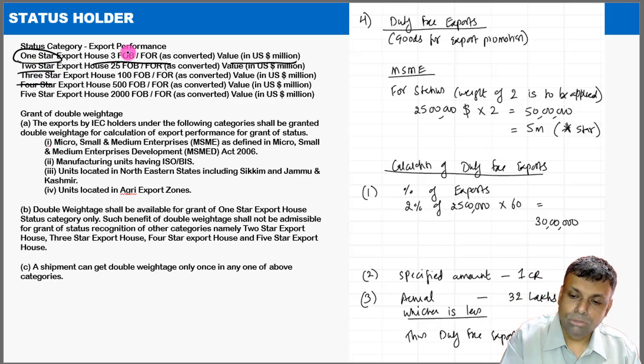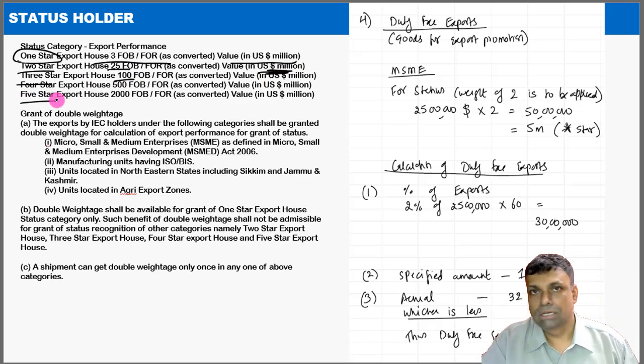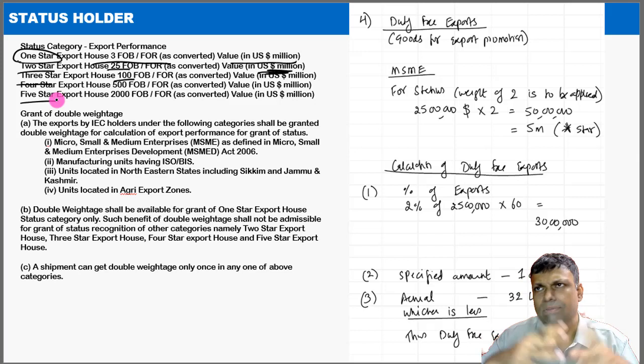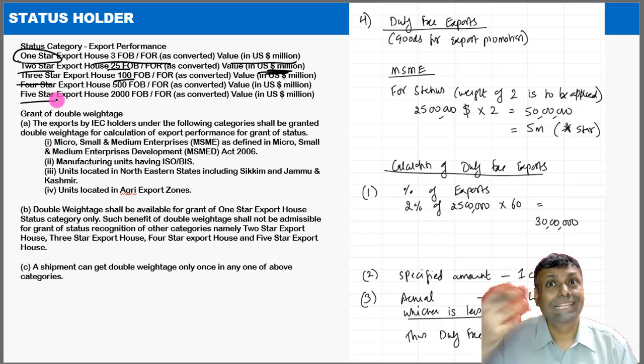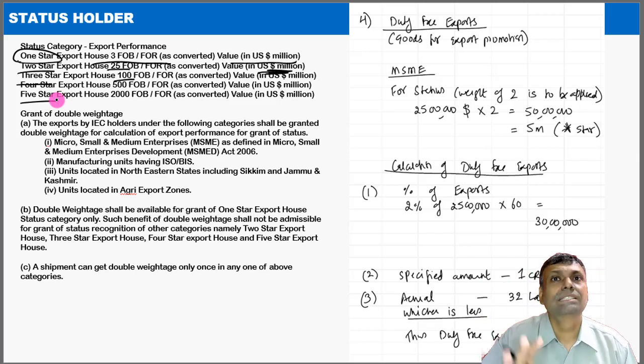Similarly, you get 2 stars, 3 stars. If your minimum performance is 2500 million USD, they are all million USDs, okay, you get a 5-star. So depending upon the different stars that you get, you get different incentives under the customs law and so on. But right now what we are discussing is your cost-free exports. There you should be at least having 1 star. That means there should be some star rating. If you don't have a star rating, you are not eligible for this particular scheme.